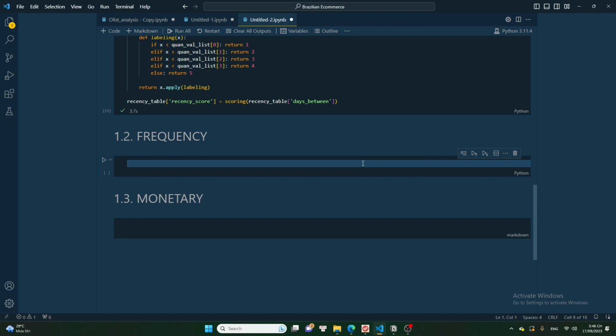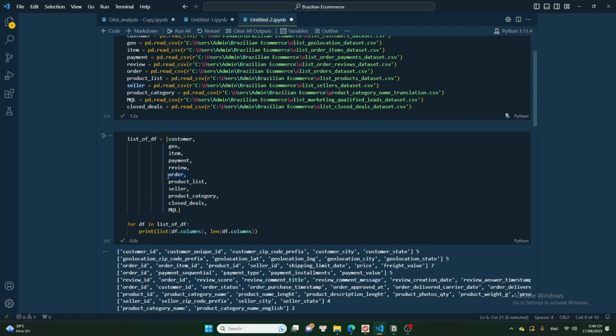The first part of the equation is the number of times a user purchased from our website. We can get this information basically from counting the number of times a user ID appears in the order data frame, right? Because the order data frame stores every order, and if we count the number of times a user ID appears in this data frame, we can get the number of times that user purchased from our business.